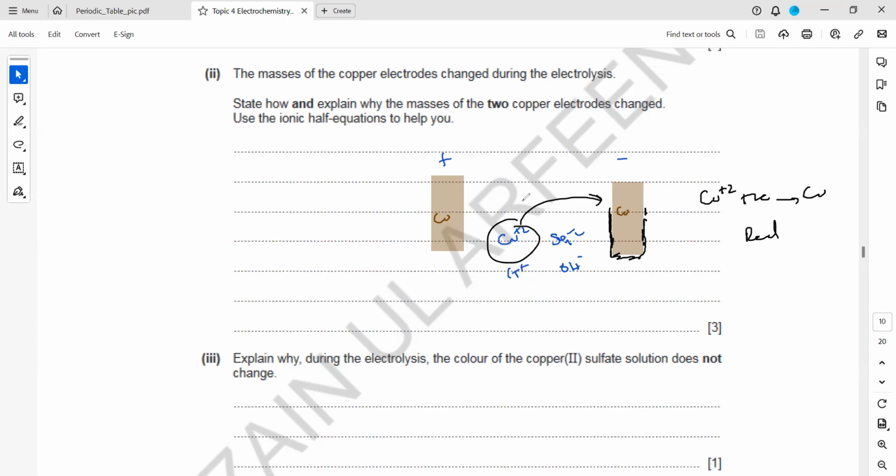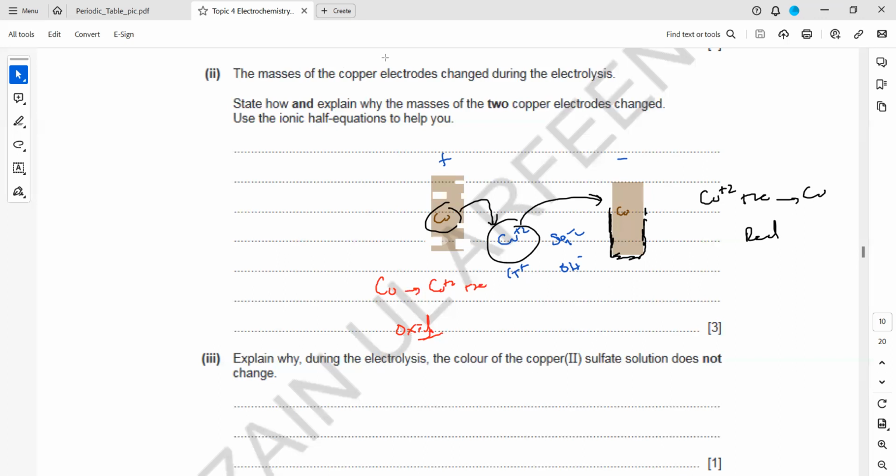But as the copper ions move to the cathode, to balance that, copper atoms from the anode go into the solution as copper ions. The copper atom turns into a copper ion by loss of electrons. This change is oxidation, which is a loss of electrons, and the amount of copper at the anode will decrease. So if the amount of copper atoms decreases, the mass will also decrease. These are the ionic equations, and in your answer you will mention the copper ion moves towards the cathode, gains electrons, and turns into a copper atom which sticks.